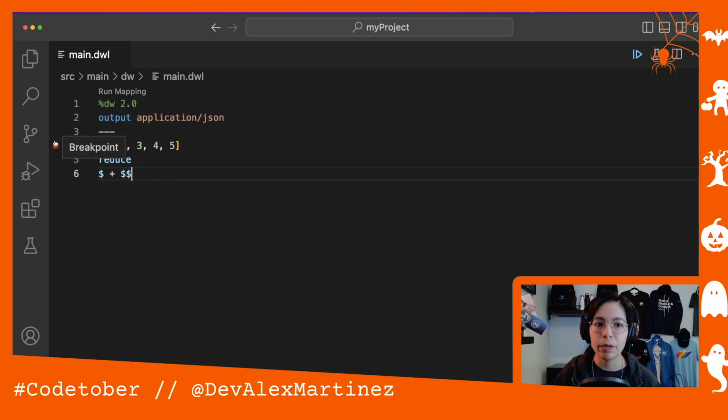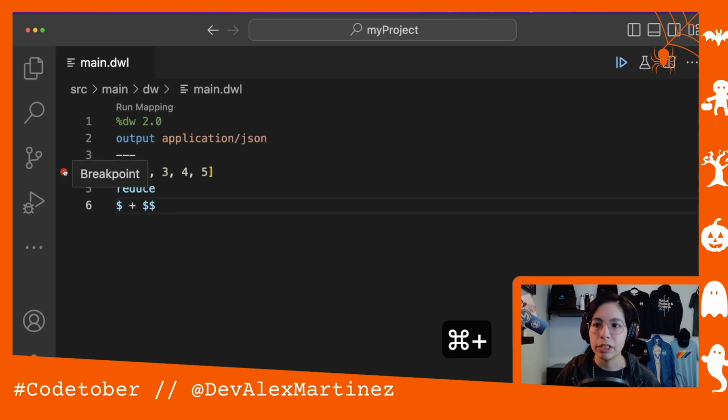So I'm going to put a breakpoint. You literally can just click here and create breakpoints. If you're not familiar with debugging code in general, you should get familiar with that first: what is debugging, what is a breakpoint, what is step into, step over, and all of that. But you don't have to do that, you can just follow this video.